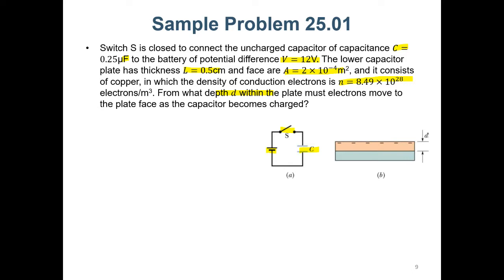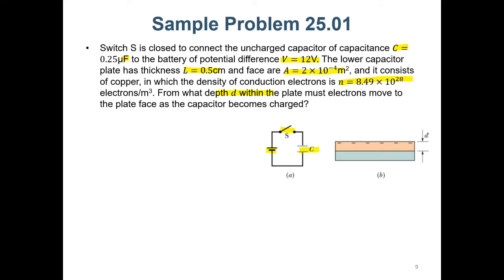So it tells you that, ideally, all the electrons must lie on the surface of the metal, but actually it's not possible to have infinite density. So there should be some thickness, but this thickness is quite small. So here we need to calculate what is the thickness of the electrons within the metal, given this voltage, capacitance, and thickness of the plate, and so on.